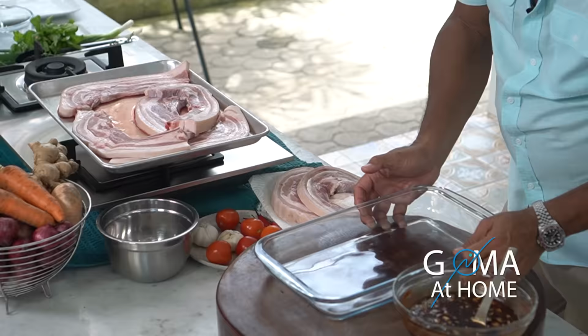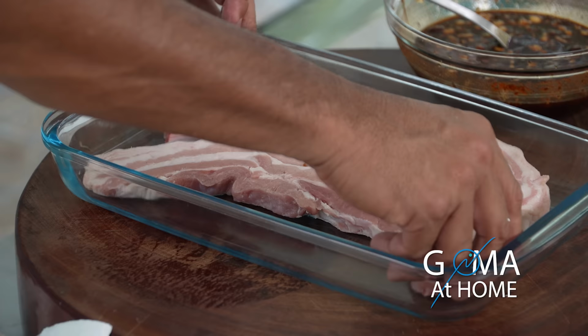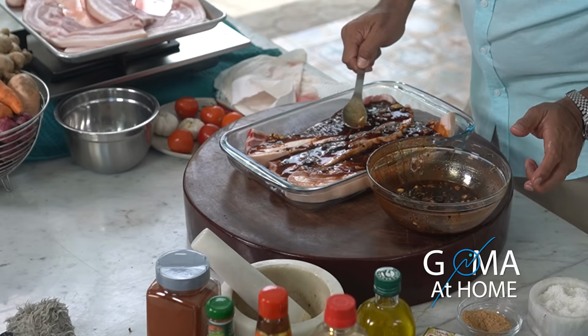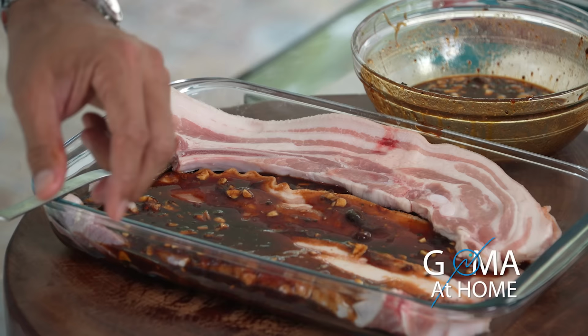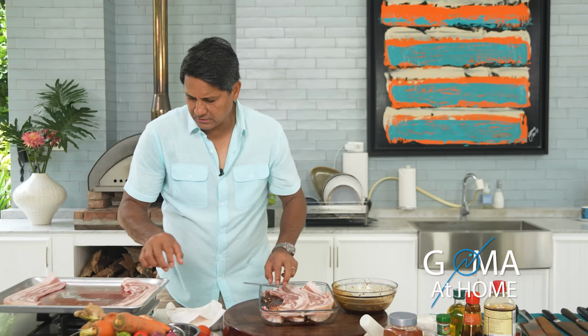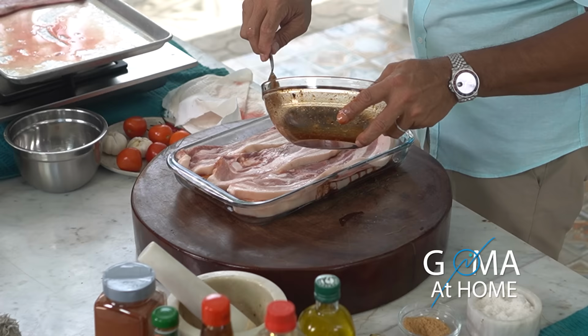Lalagay ko ngayon yung baboy ko dito sa Pyrex. Yun. Saktong laki, oh. Bagsak na yung marinade, yun lang. Just like that. Tapos, 2 layers. Next layer. The next layer. Maganda to kasi pag ginigrill mo na to, magkakaramelize na yan. Siyempre, may konting sugar, no? May konting honey. Tapos, may paprika, may soy sauce.